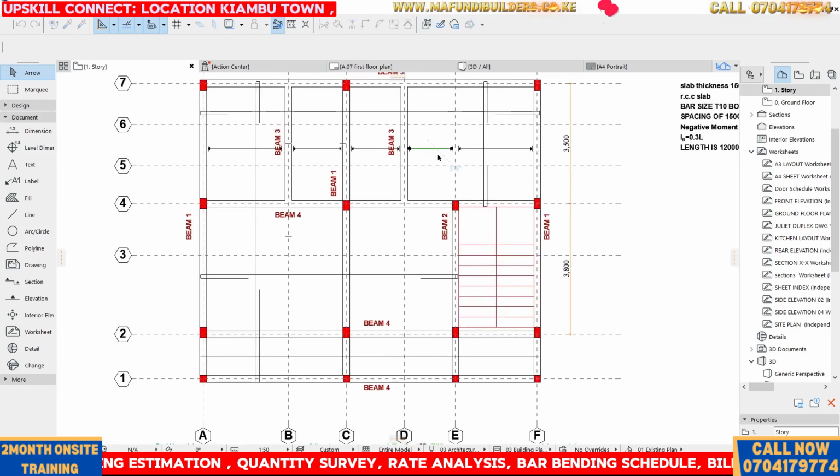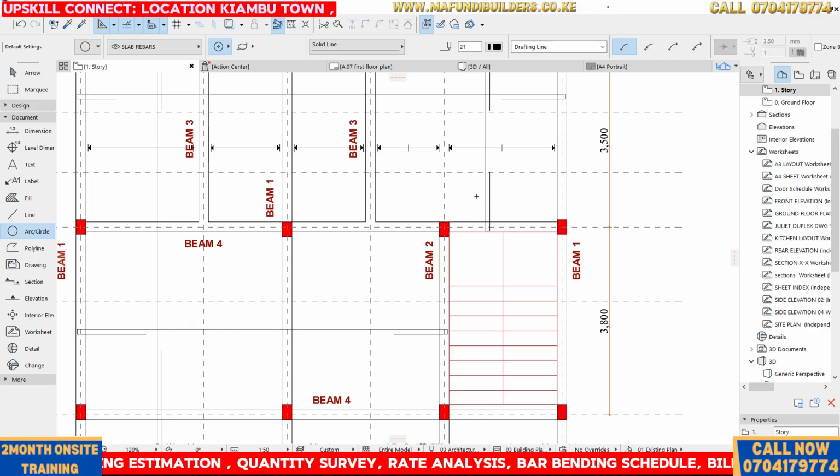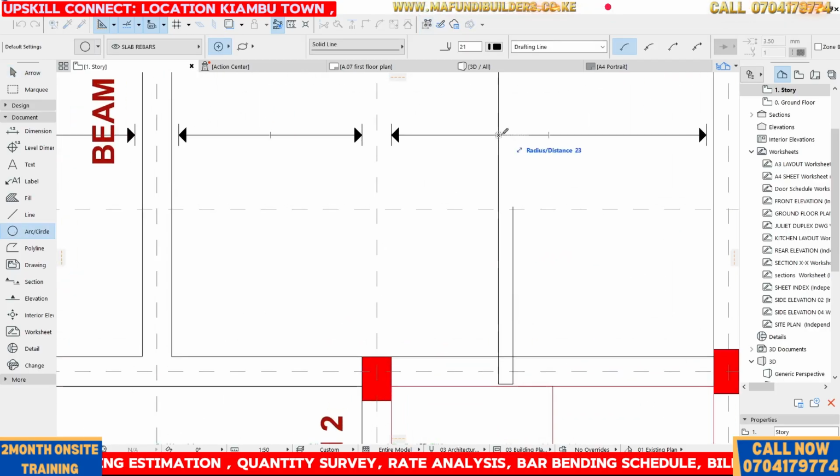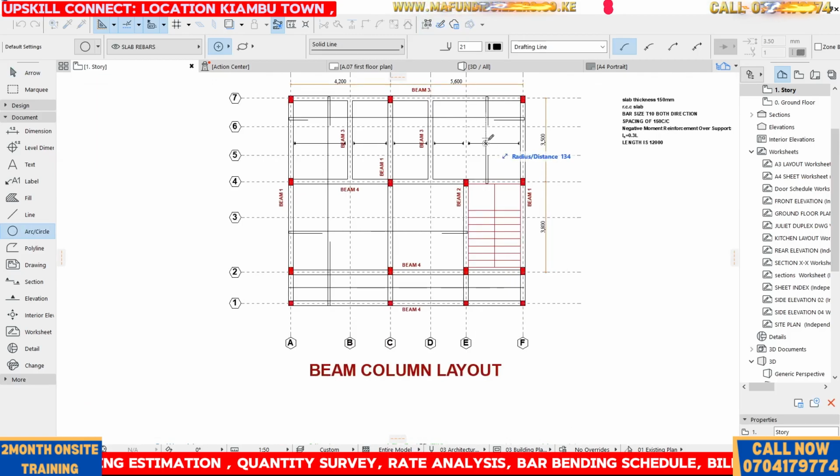So now we also need to show what is being distributed by what. So we can come here, circle, and do just a circle which is visible, maybe like that.